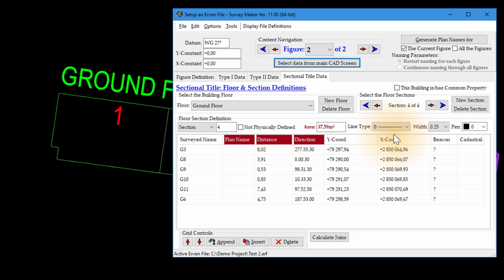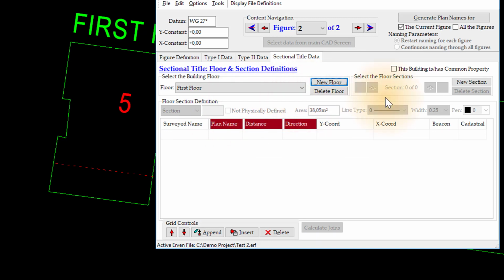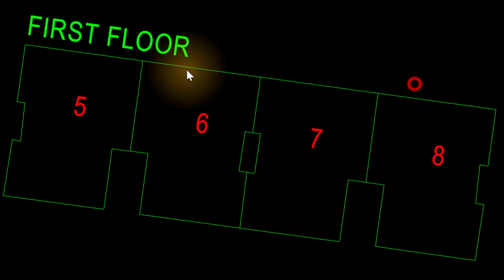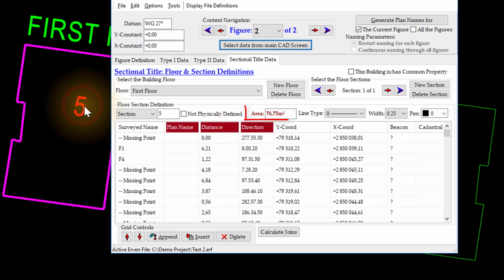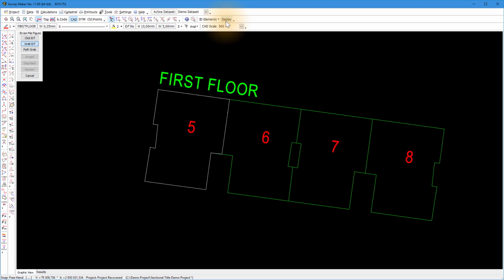We continue with the extruded figure. Add a new floor and name it first floor. This is the extruded figure in section 5, just as an example on the layer name extruded figure. This can represent something like a balcony. Turn the layer for the extruded figure off before you add the new floor with grab Erv. Check that the whole of section 5's area is selected. Confirm the area represents the complete outer area of section 5.